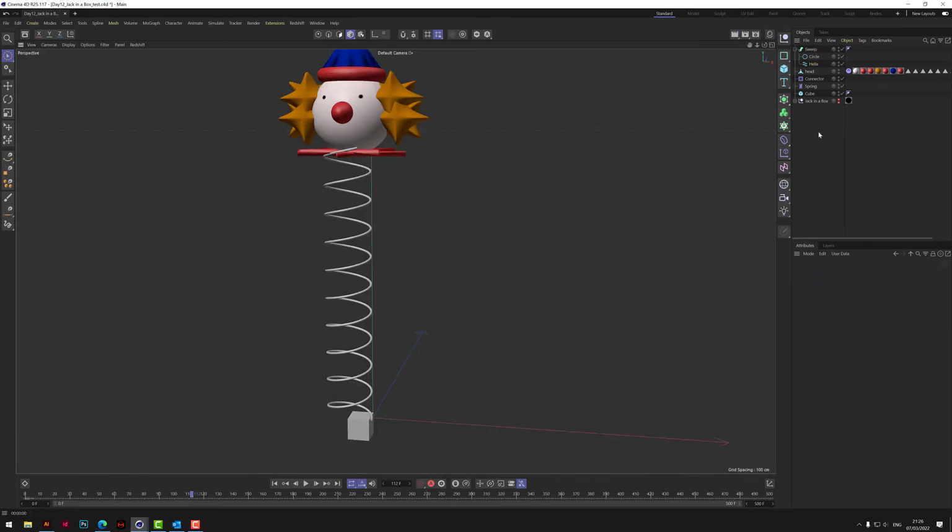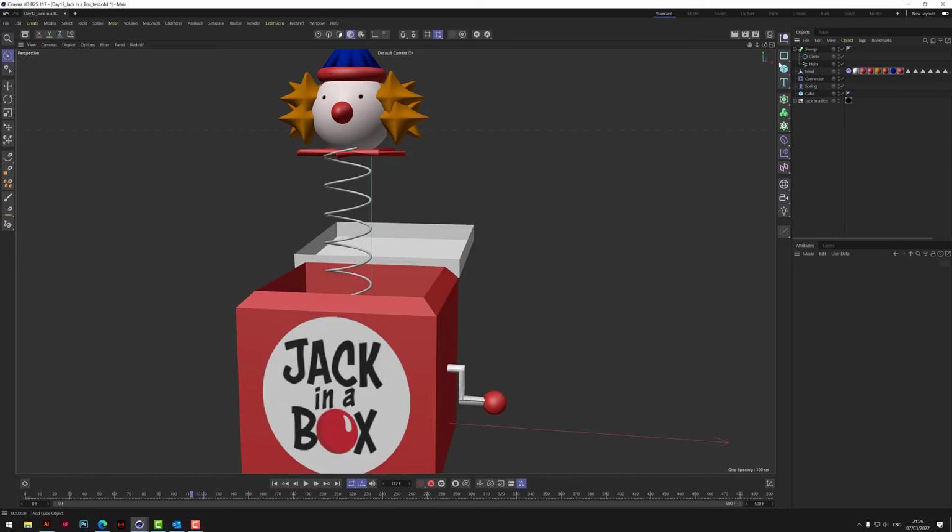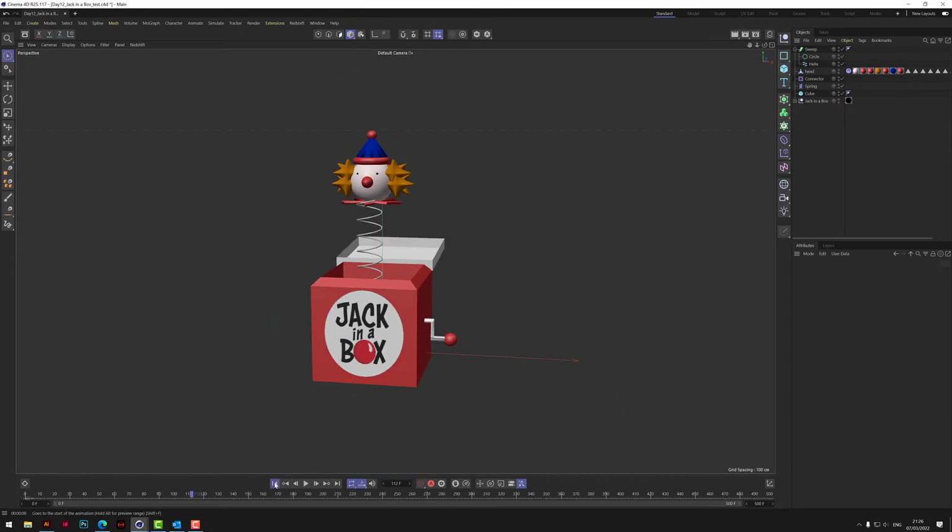But what we haven't got, if we turn it all back on, what we don't have at this point, if we go back, is the spring connected. So he'll jump out, but the spring's not attached to him. So how do we get that spring to attach to that other force spring that we have there? Right, this is what we do. We have to use a tiny, tiny little bit of Xpresso, really simple, couple of nodes, and we just link them together and this will work. So I'll show you that now.